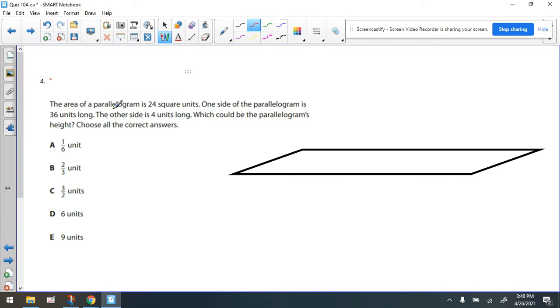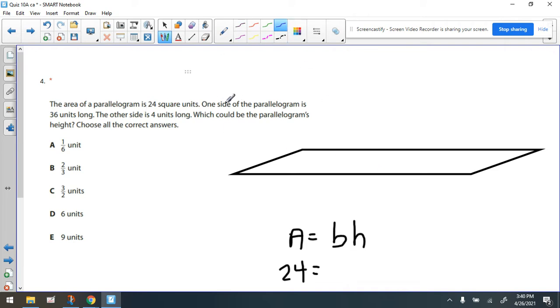So they give a bunch of numbers. I really think it's best that we draw our parallelogram the best that we can and insert the numbers. And then also let's write down the formula for a parallelogram, which is area equals base times height. And let's substitute in the numbers that we know. So we know that the area of the parallelogram is 24. So underneath the A, we're going to go ahead and put that 24 square units. But let's try to figure out the other numbers and where they might go in our picture.